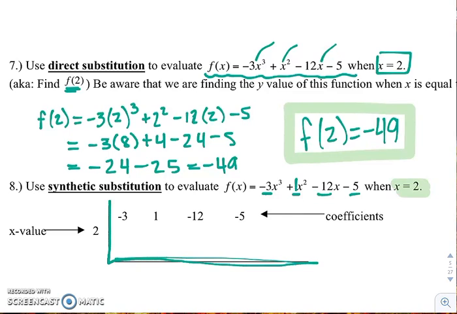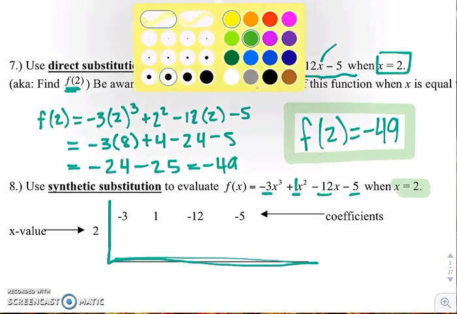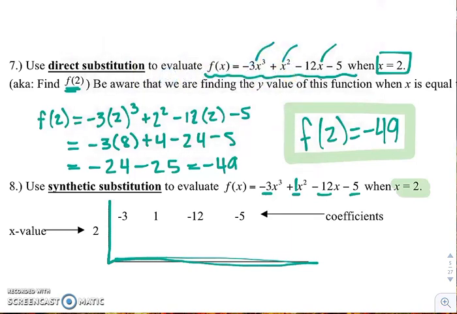Now you have to make sure that every place value is being used. So in this problem, we do have every place. It starts at a cubed, which means it needs a cubed, a squared, a first, and a constant. And it does. It has the cubed, the squared, the first, even though we don't write first, and your constant. So we just take the numbers out in front: -3, 1, -12, and -5. Once you get used to this, you will like it. It's just something new you've never seen before.